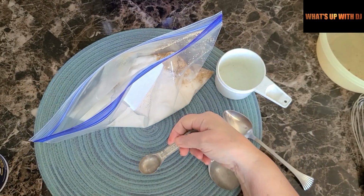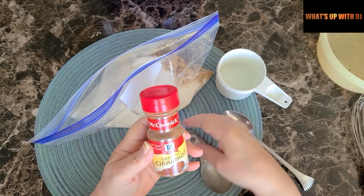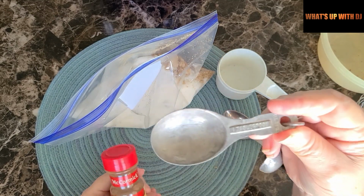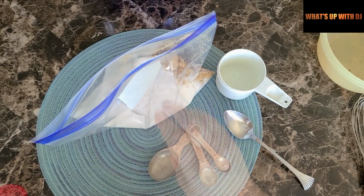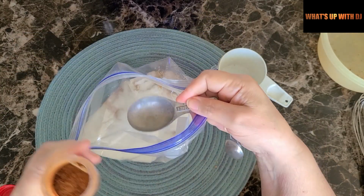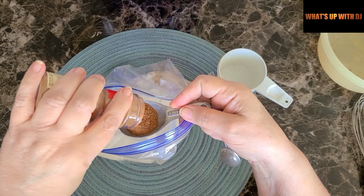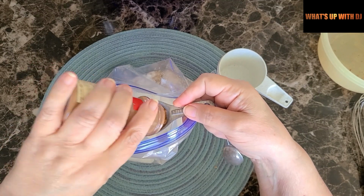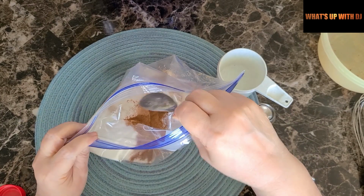And we're just going to put that also in the baggie because we're going to have that all mixed up. Next we're going to do our cinnamon. And the cinnamon, you're going to want to do 1 tablespoon of ground cinnamon. Again, I'm going to pour it over the bag to try and not make a mess. Cinnamon almost reminds me of glitter. It can just fly and go everywhere and stick to you like you wouldn't believe.